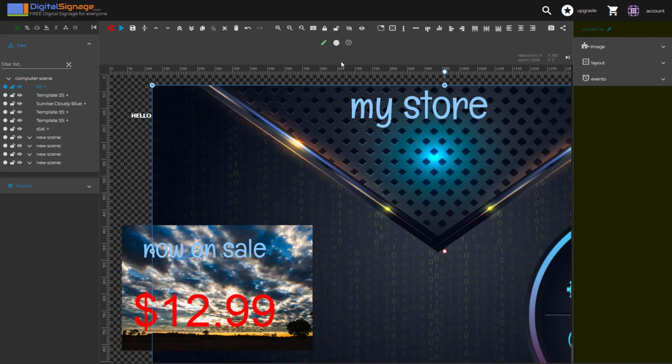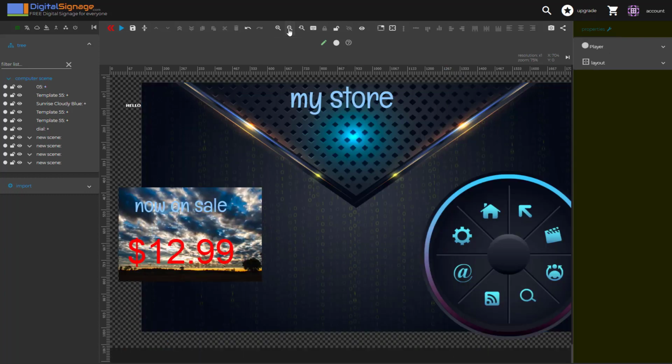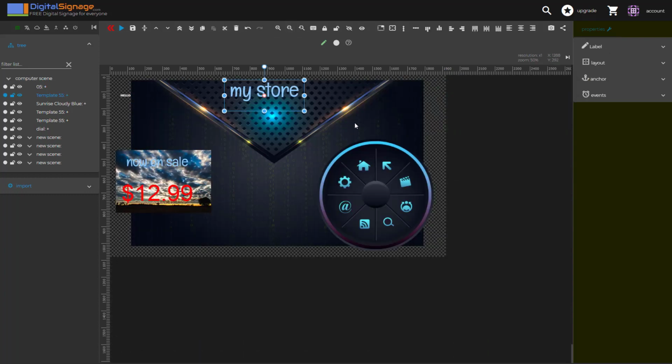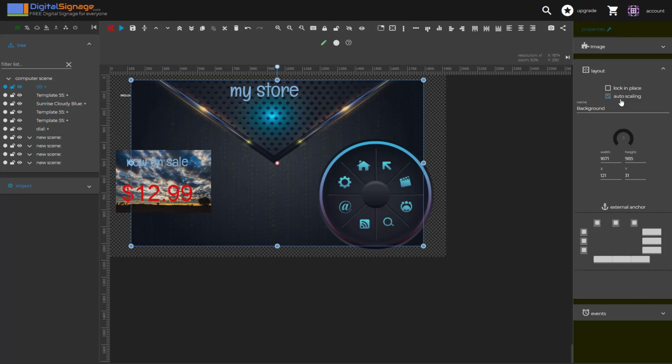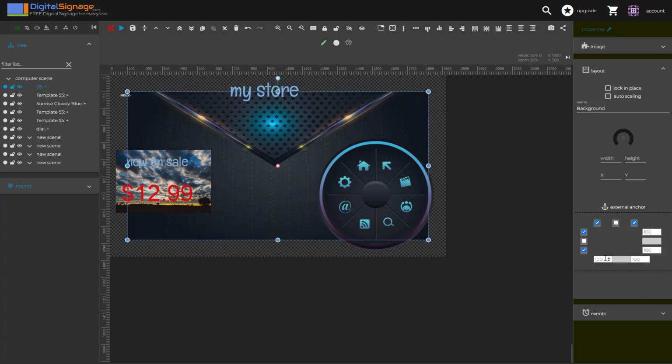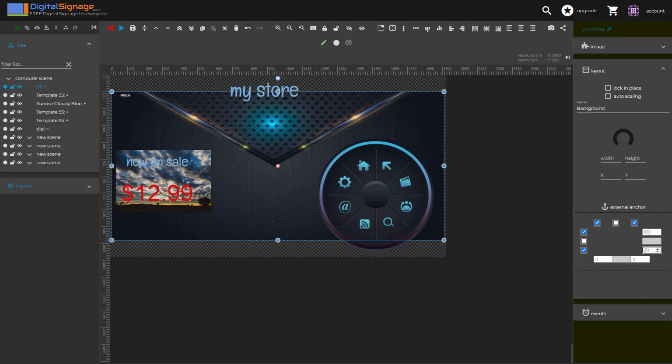If you wanted to align this content, let's go ahead and zoom out a little bit. As I mentioned earlier, if you select any resource or any component for that matter and go to its properties under layout, you can set it to auto scaling. Another cool feature is that you can actually lock it to the size of the actual scene. So in this case, let's go ahead and take the auto scaling off, and we'll anchor the content to be, let's say, 11 pixels from the left, right, top, and bottom.